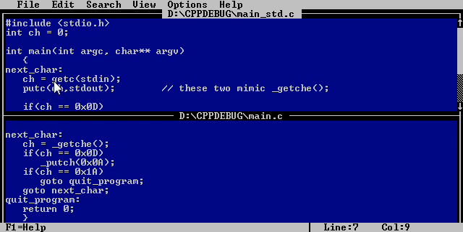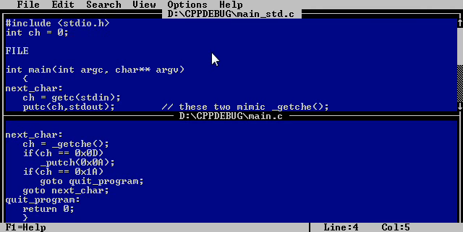getc. Now getc is a function that takes an argument with it. And that argument, this particular value I've passed in, is a special value, which is in fact a data structure called FILE, capital. There is a data structure called FILE.